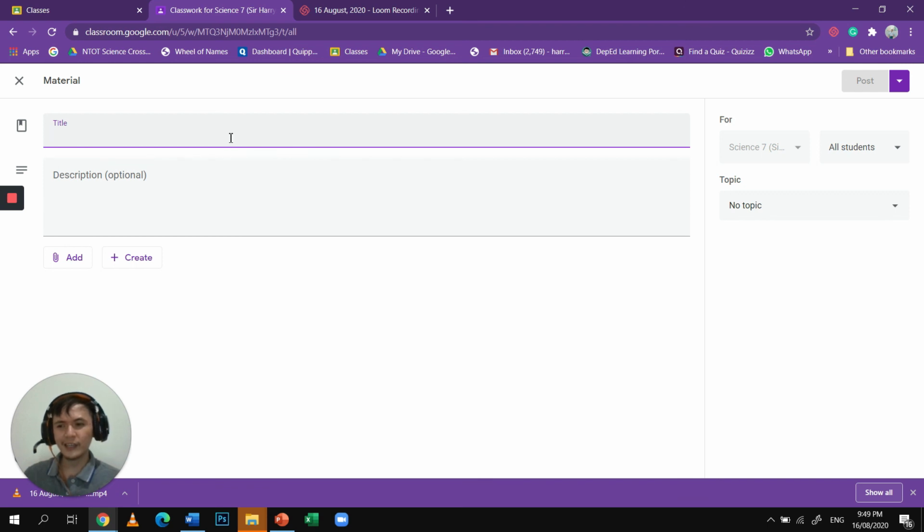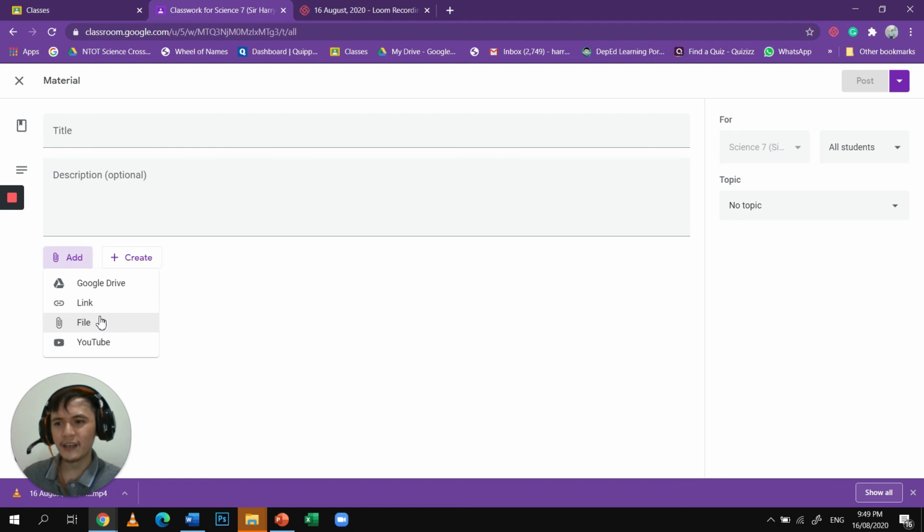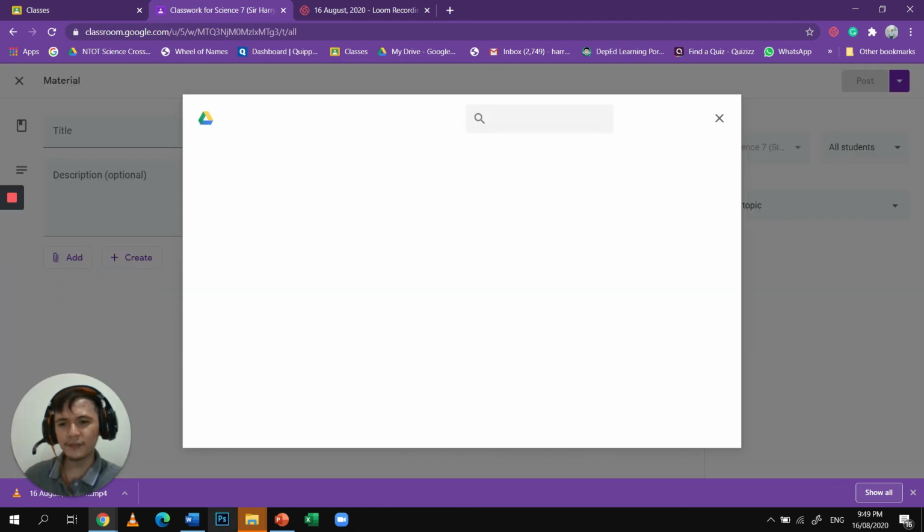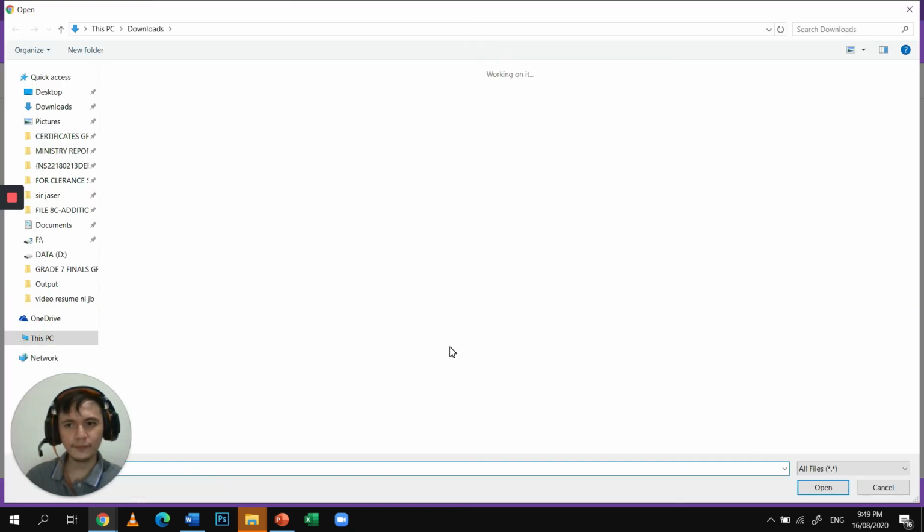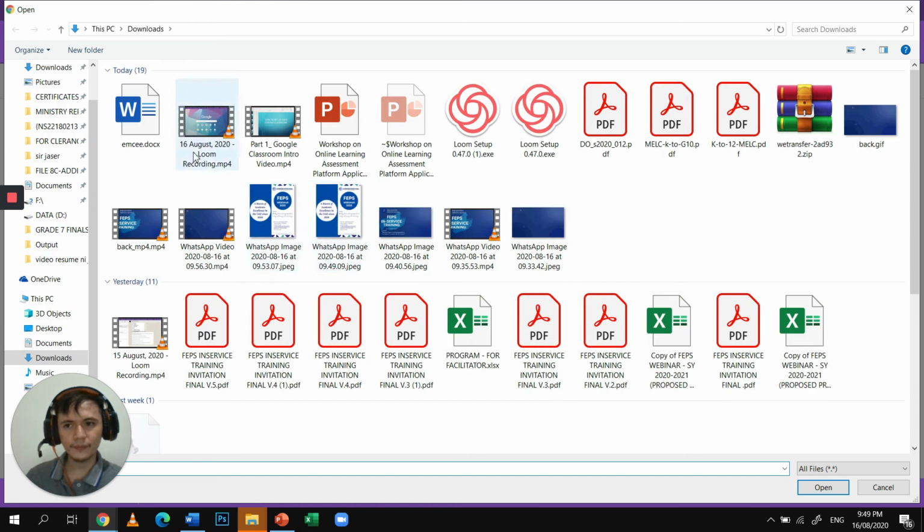So for example, let's say you want to add a file from your computer: upload, browse, then click one file, then open, wait for it to be uploaded, and voila.